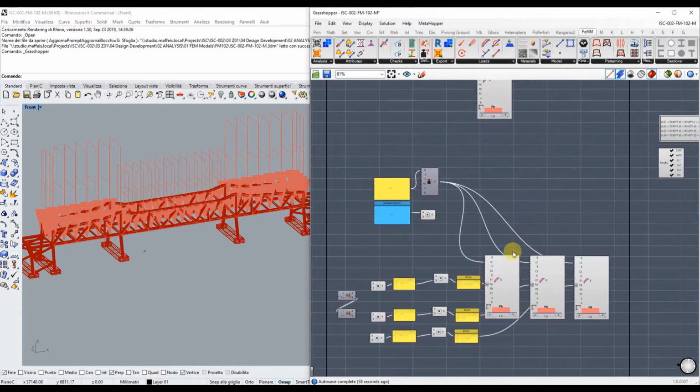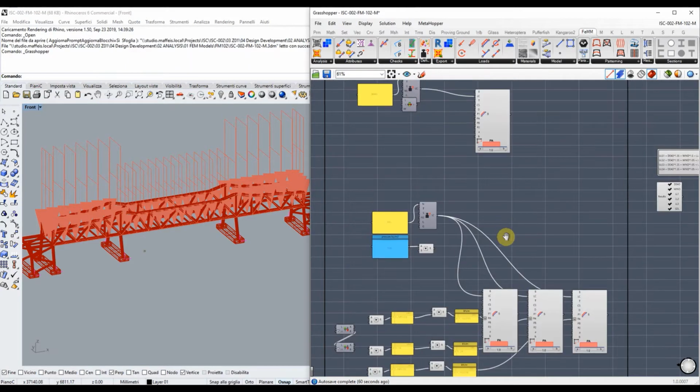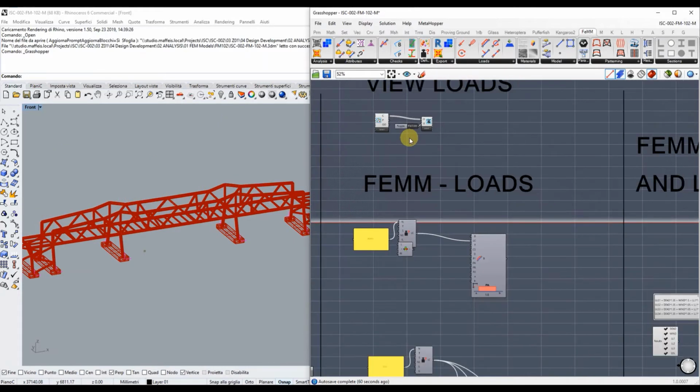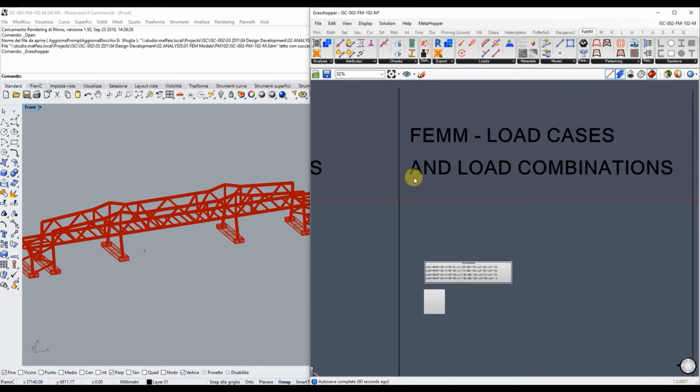We implement several different types of loads and load cases and load combinations.